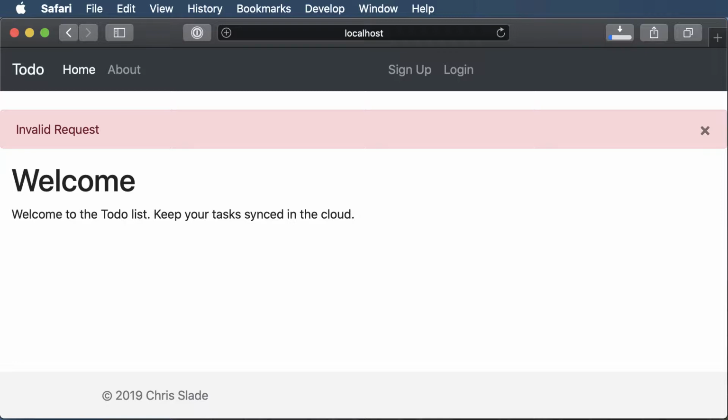history and find it, or you can even email the link to someone else who has permission to view the task. But as you could tell, when he went to the task he's not logged in. It's just saying invalid request, which might be a little bit confusing. What we want to do is redirect him to the login page so he can log in, and after he logs in, then let him go see the task. So that's a nice little feature we can add to our application so that it works a little bit nicer.